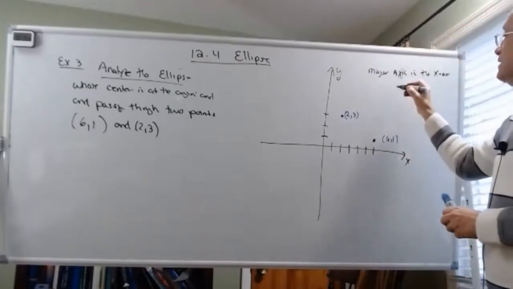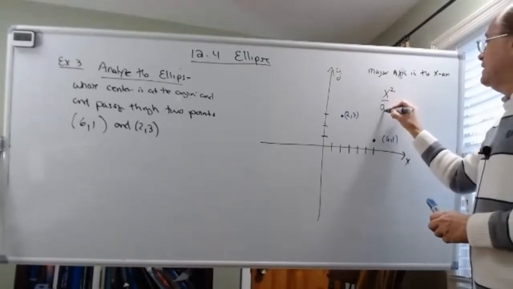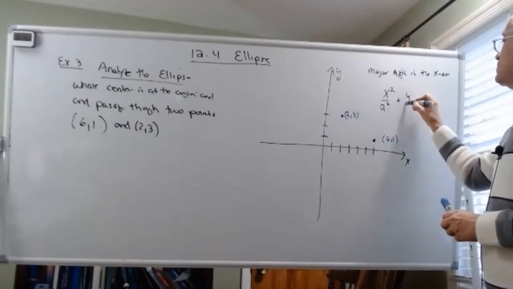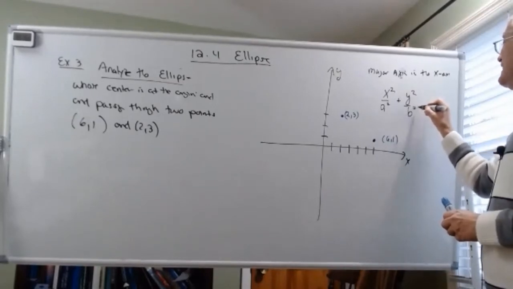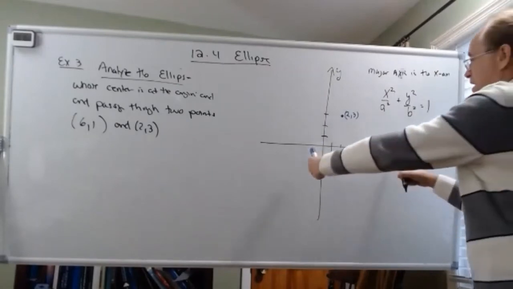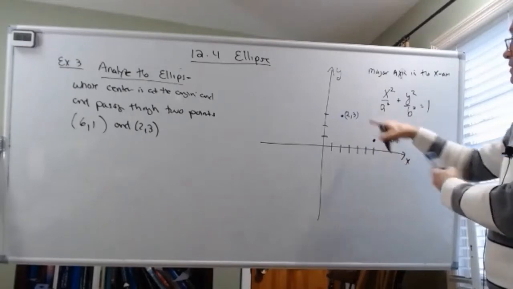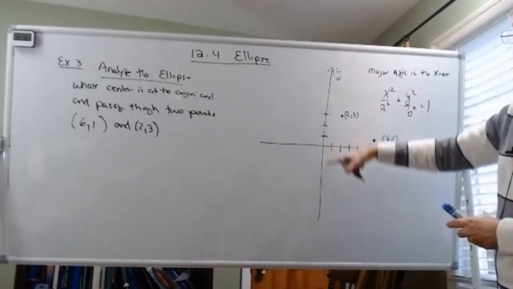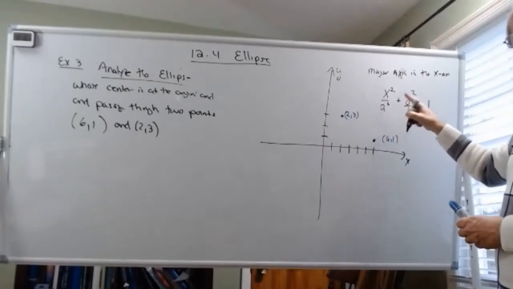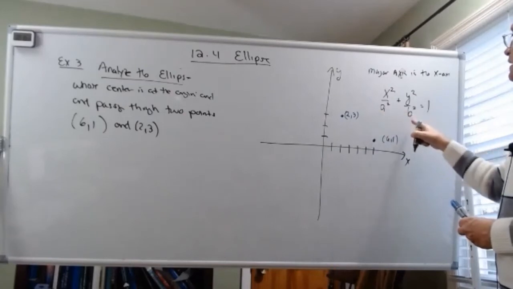Okay, why is that important? Well, it tells us that my general form is x squared over a squared, where a is the larger number, plus y squared over b squared is equal to 1. So that's what we get from plotting those points. My major axis, if it was inverted, if it's 1, 6, 3, 2, my major axis would have been along the y-axis, and I would have put the y squared over the a squared. So that's the difference. Okay, so now what do? Well, I have to find my a and b.